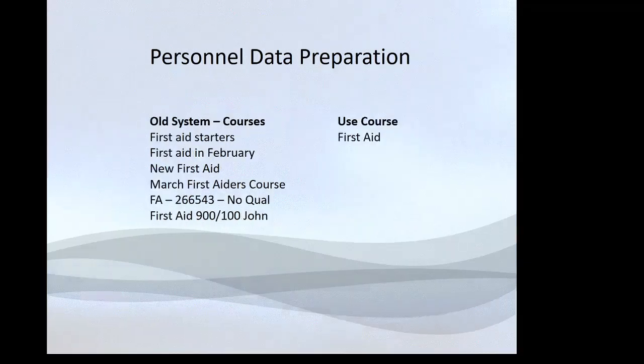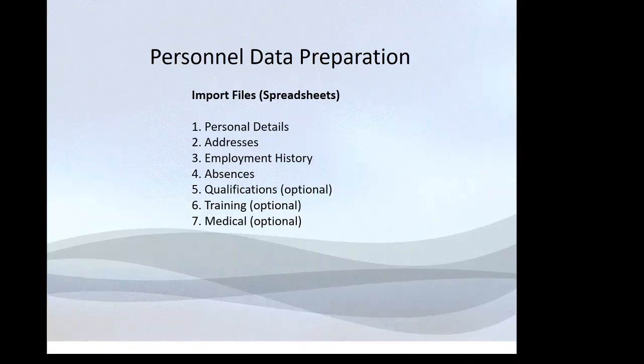If your old data has multiple training course records for what is essentially the same course, this is a good opportunity to tidy up the data. In the new system, you'll have better reporting as a result. Medical details. This is a record of any company medical examinations the employee may have had.